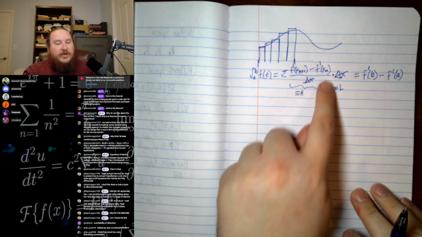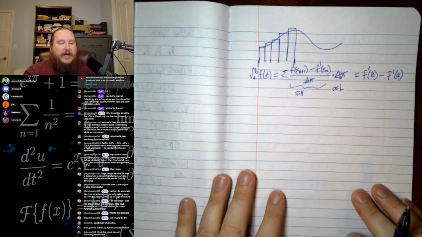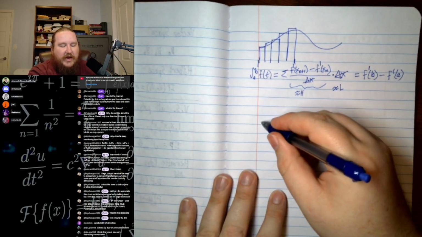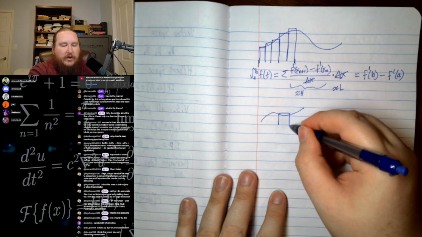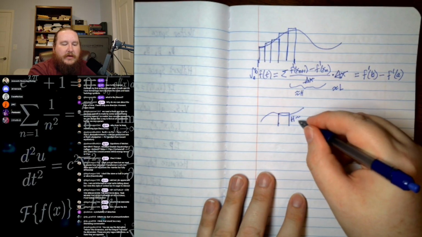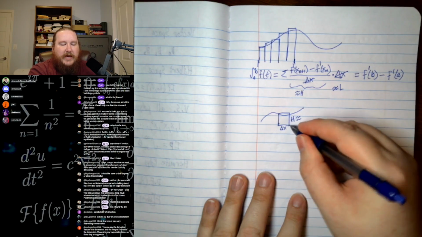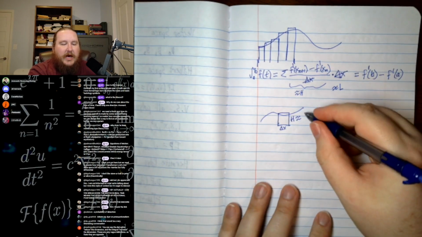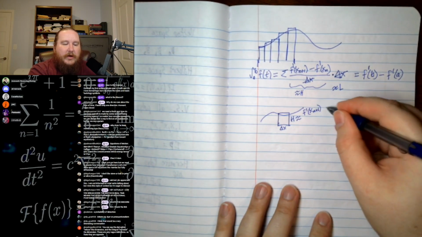And so that's the tricky part: you have to convince someone that that's approximately the height of what a rectangle looks like. If I have a curve and then I have a rectangle, then approximately the height is, and I have a base, which we'll call delta x, then approximately the height is f prime of x_{n+1}.